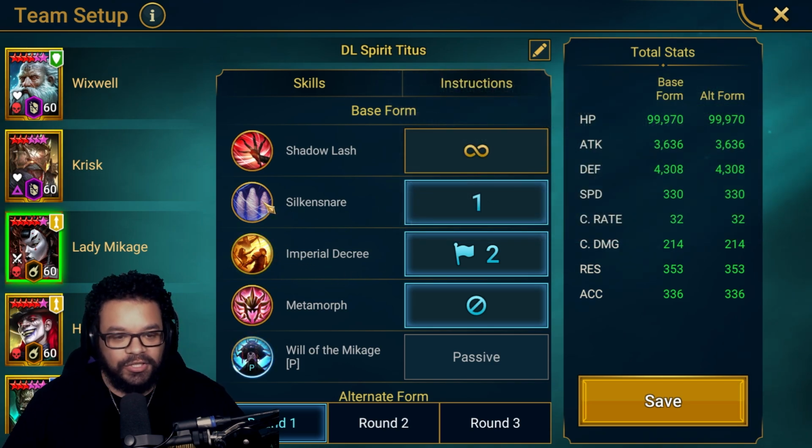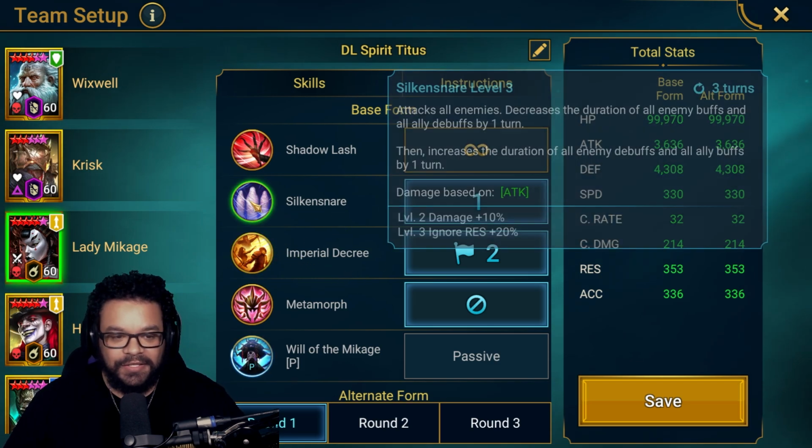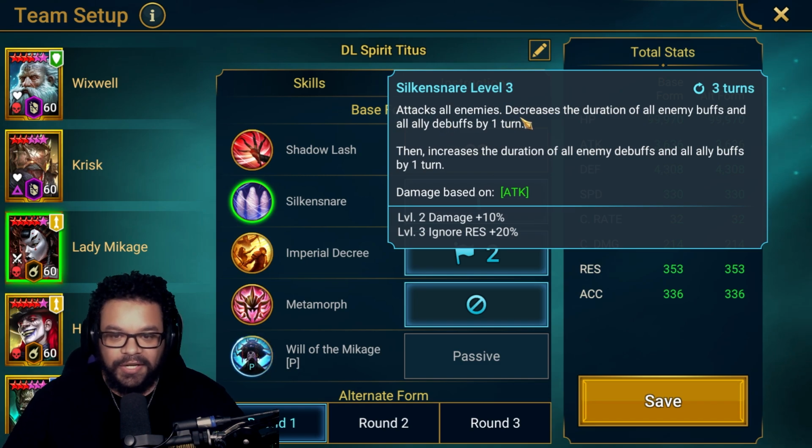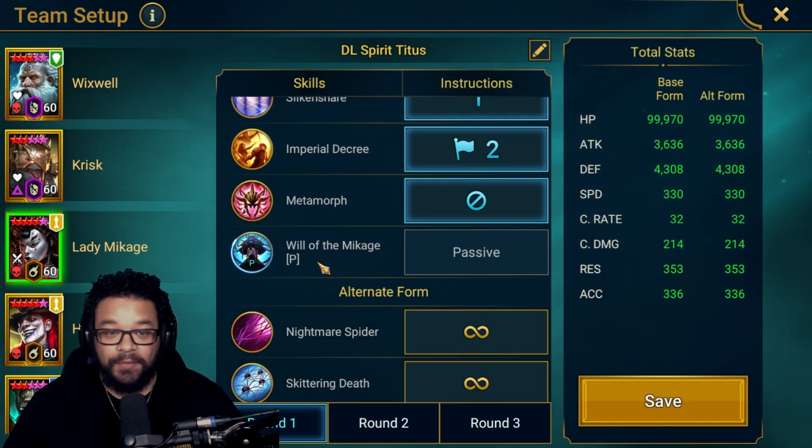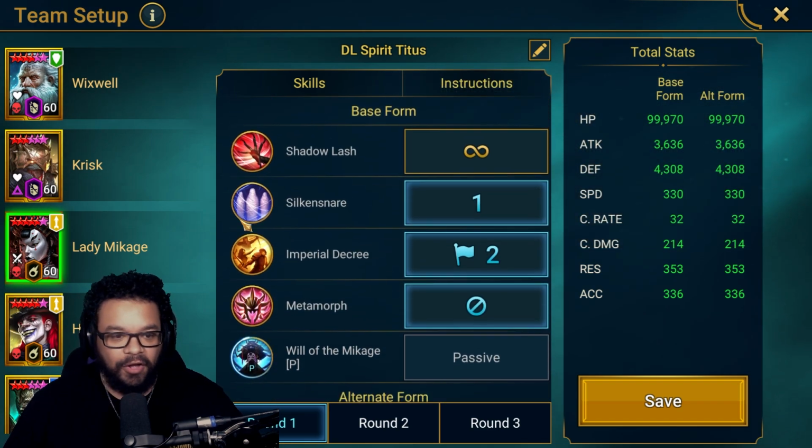After that, she will be using her Slick and Snare, and this is, I believe, the extension. It's an AoE to increase the duration of enemy buffs and all ally debuffs for 1 turn, and then increase the duration of enemy debuffs and all ally buffs for 1 turn. So it increases those shields. And that's pretty much it here. We have the Metamorph turned off. We do not use her Metamorph at all for this fight.